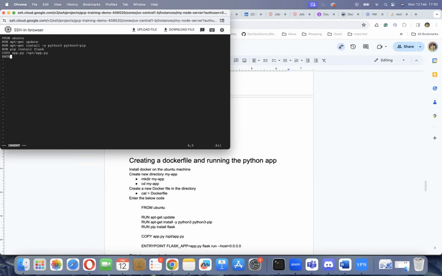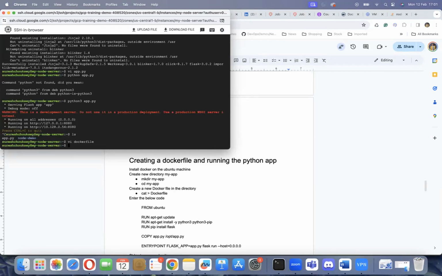So we are using ENTRYPOINT, and we are also setting the configuration: FLASK_APP equal to app.py, flask run and host 0.0.0.0. Now this is the thing. We can save it.